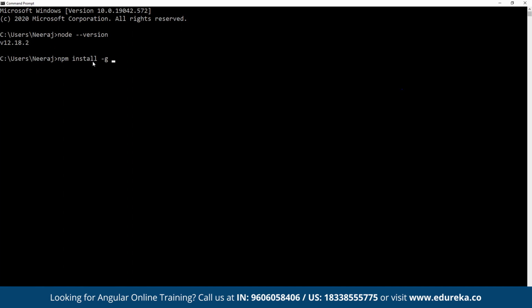From the global package we can download the Angular CLI, which we can specify here. If Angular is already installed, then this is going to complete quickly. If it is not, then it is going to take a couple of minutes for installation of the entire Angular CLI from scratch.